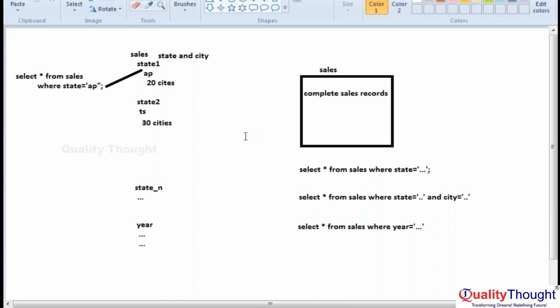As a developer, we create partitions. The developer creates partitions because this is part of table creation, right? Internally Hadoop will take care of allocating memory. In the HDFS file system, each partition is a separate folder or directory.